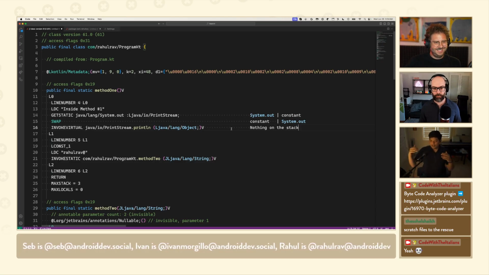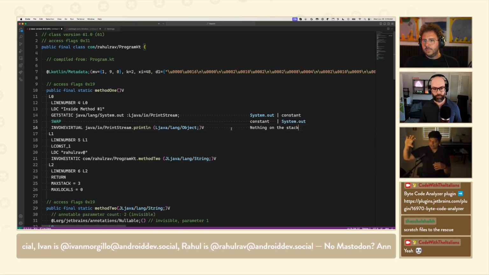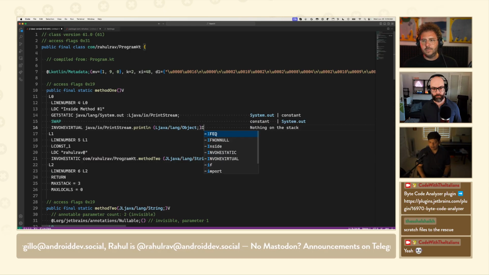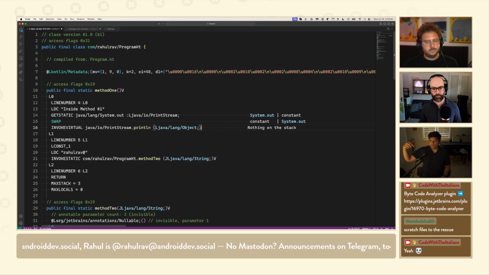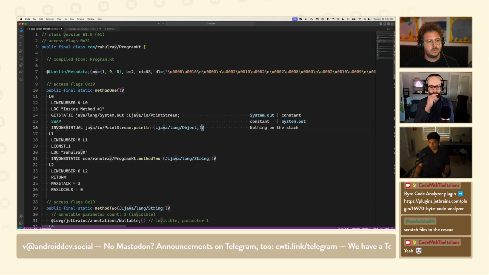So the idea is that you have items on the stack and the receiver is on the bottom, and that's the calling convention. When you execute a method, it's just manipulating the stack. If this were to return an integer, it would take that integer and push it back onto the top of the stack, so you could do something with that integer. But in this case, because it's returning a void, it doesn't really do anything here.